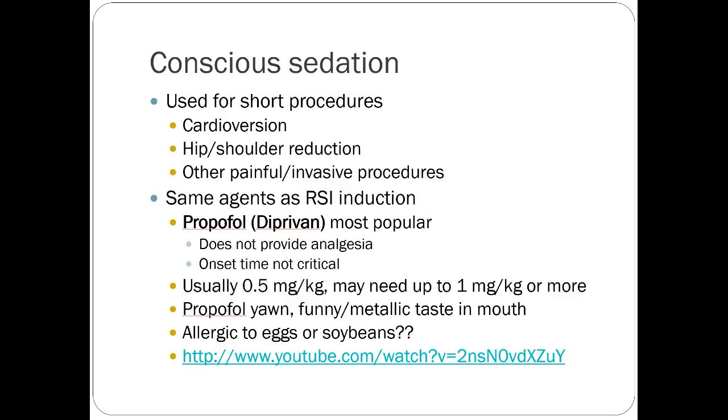The big thing to remember with propofol is allergy to eggs or soybeans — it's an emulsion. Ask the patient before starting conscious sedation if you don't have that history. The interesting thing about conscious sedation is the person will seem arousable and awake, but with propofol especially, they won't remember it. It causes amnesia. They probably are experiencing pain and feeling things — they'll actually react — but they won't remember anything happened. So the question of whether they felt pain is interesting, but clinically they won't have any memory of it.